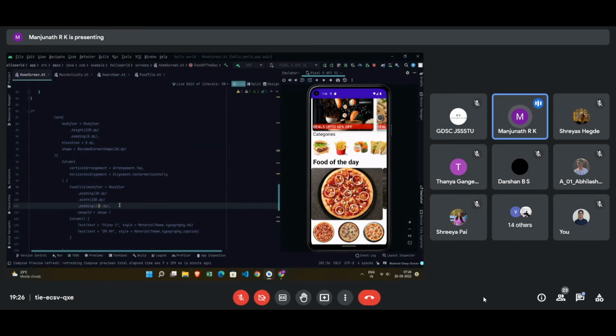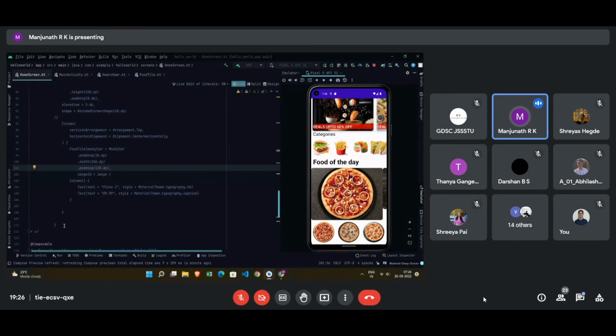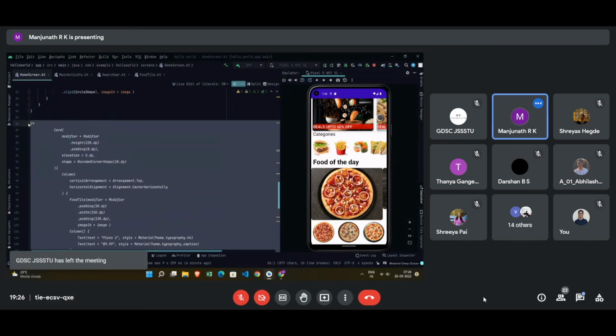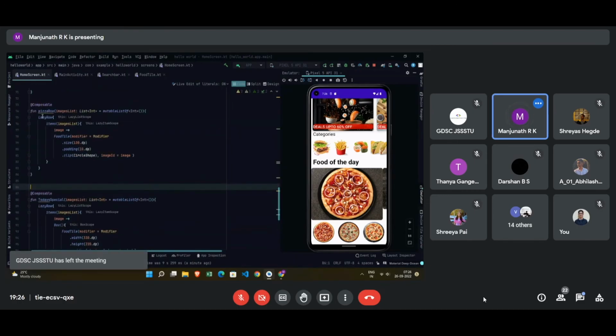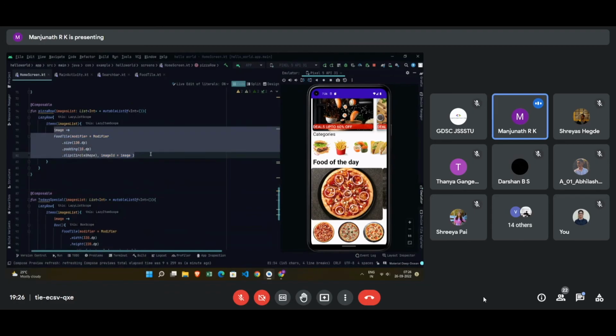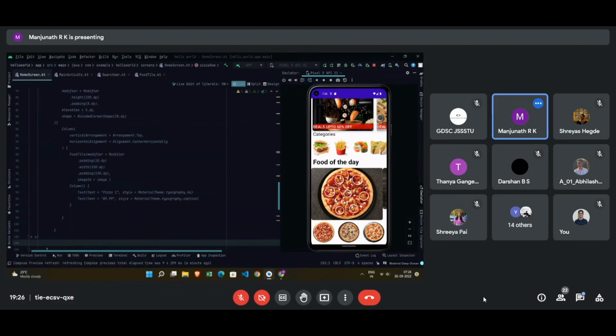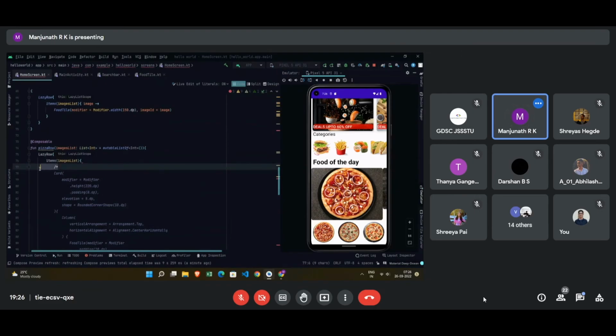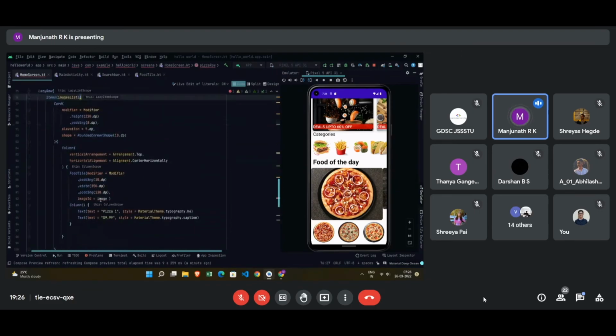Okay, I think this is the reason we are not able to see the whole thing. Yeah, padding we have added as around 130 dp. So if you cancel it out, yeah. Yeah, this is the thing.